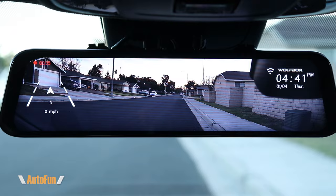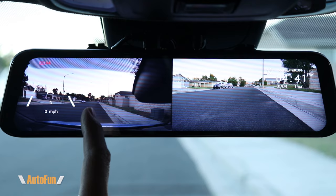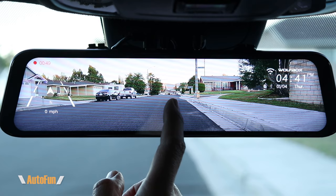Again, I'm able to adjust that view how I want it displayed on this dash cam, and swiping one more time gives us both the front view and the rear view, and swiping one more time returns us back to the rear view. And now let's test out the parking assist function.